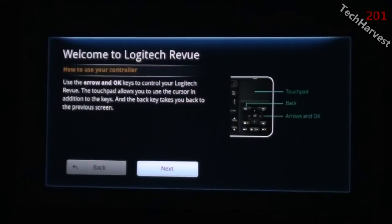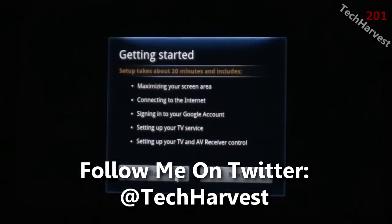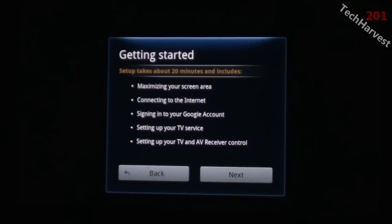Right now I'm in my attic on my 8-foot projection television screen — it's a 720p high-definition projector, the same one I had my original Google TV on, the Sony Internet TV with Google TV. I'm going to make sure my keyboard is on and use the cursor to go to next, clicking the mouse button. So far I can tell the trackpad is pretty responsive, which is a good thing.